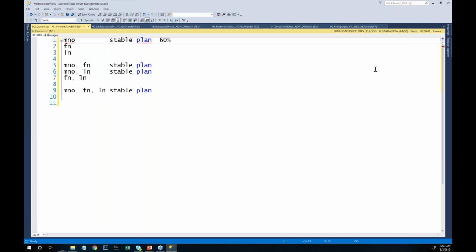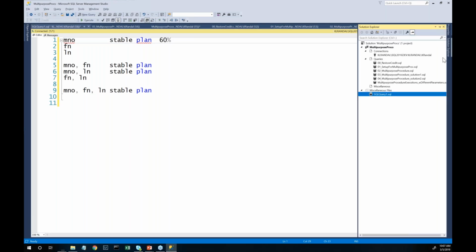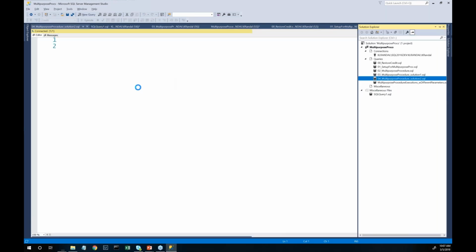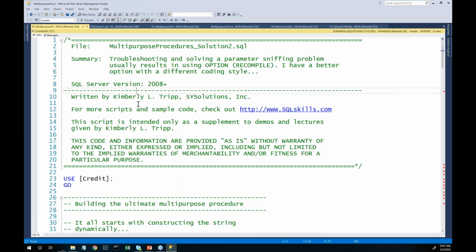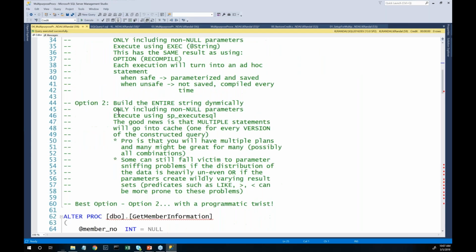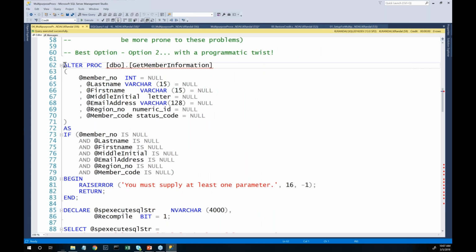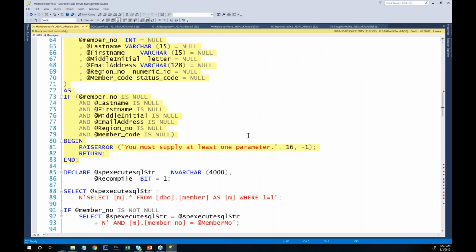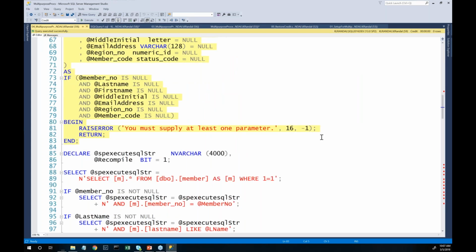So here's where I get to my more complicated, yes, but incredibly effective solution. And this is the one that'll take your developers a little bit of time to get comfortable with. But ultimately, what I like to do, and it's a longer set of code, and I've got lots of comments in here, I have my parameters, and I have error handling and stuff. And I guess I should do more try catches and stuff like that. The only thing I'm really checking for here is that they're supplying at least one parameter. So that's the first part of it.